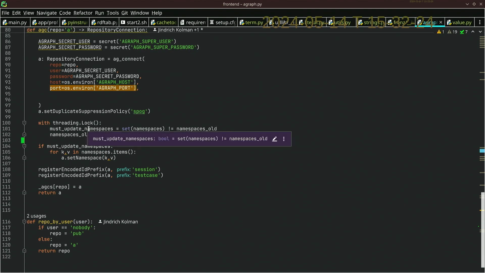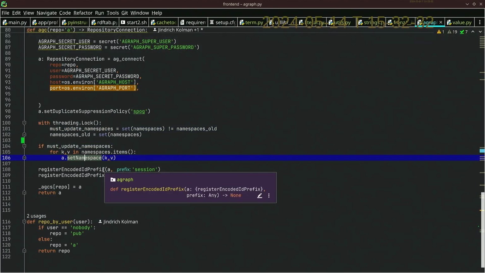And what I try to do here is avoid, so the set namespace sets the namespace on the Allegro graph server.